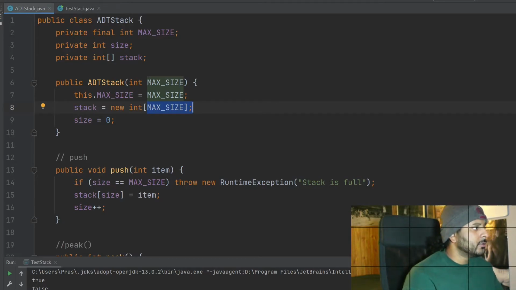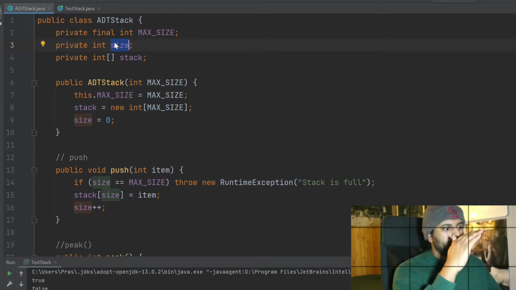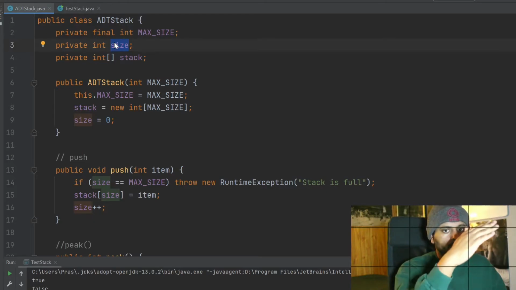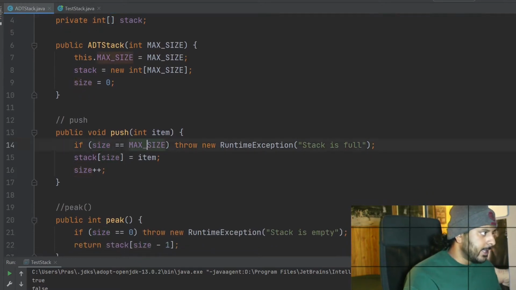And then we're also initializing the size to 0. You can think of this size as a pointer to the top, because that's essentially what it is. We could have called it top. In this case, we're just calling it size, but it's going to be incrementally pointing to wherever the top is. If you were to insert a new item, size would go up by 1, which is now pointing to the new top. If you were to remove an item, size would be decremented by 1 to refer to the previous item as the new top. You're going to see that right here.